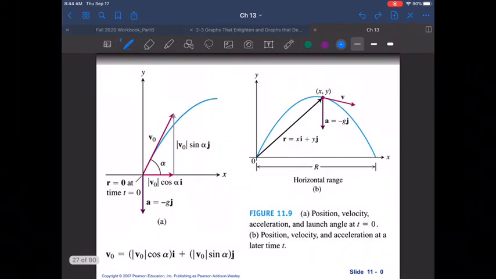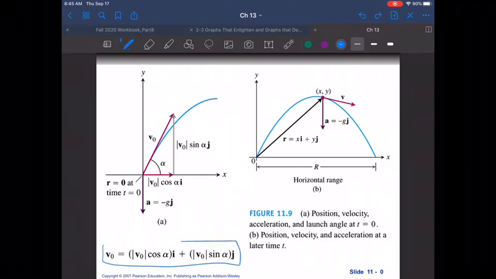Okay, so you can see here they're breaking the components down as I just did for that previous picture for the initial launch. And then over here, you always have your velocity vector that's tangent to your projectile path, and the acceleration is always pointed straight down. Okay? And then if you wanted to find the velocity anytime, you just take the derivative of the previous one and take the magnitudes here.